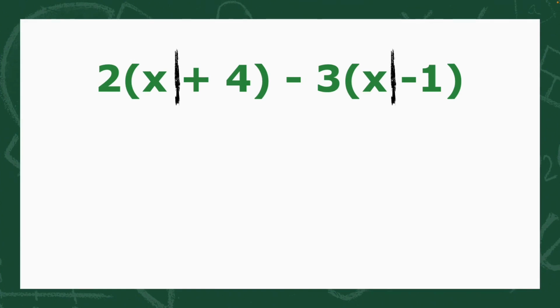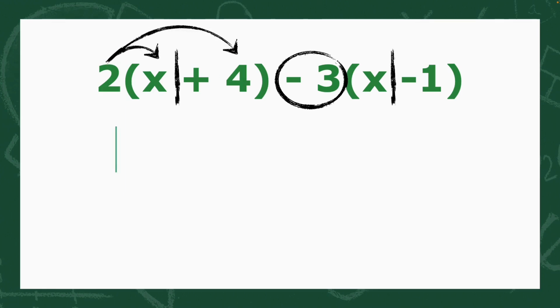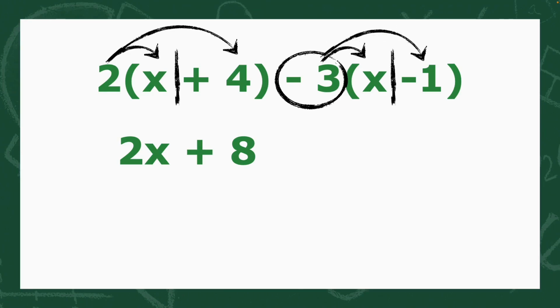I'm going to do the same piece and draw those lines through the terms to help quickly multiply that outside number. I'm also going to highlight that this outside number in the second set is a negative 3. I want to make sure every sign and every component is used in the distribution. So the first set, 2 times x and 2 times 4, I can rewrite that as 2x plus 8. And the second distribution, I'm going to multiply negative 3 times x and negative 3 times negative 1 to get negative 3x plus 3. And you might notice this looks a little different than the other examples, because at this point we still have some work we can do.